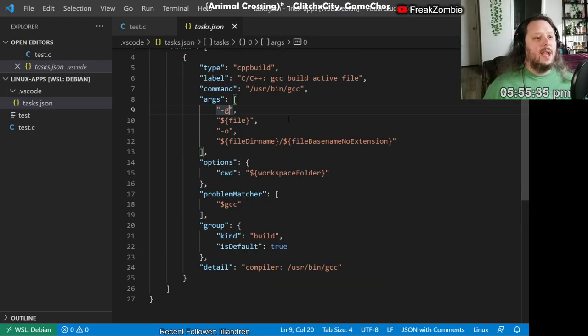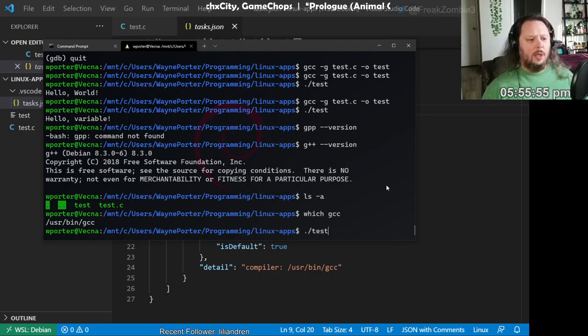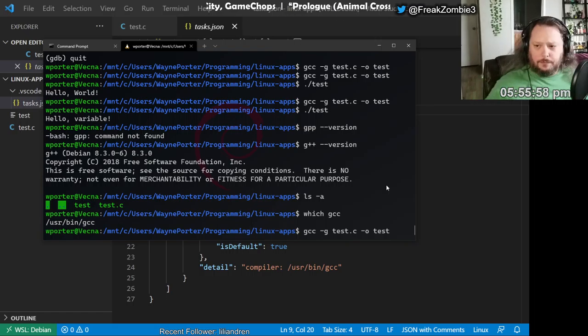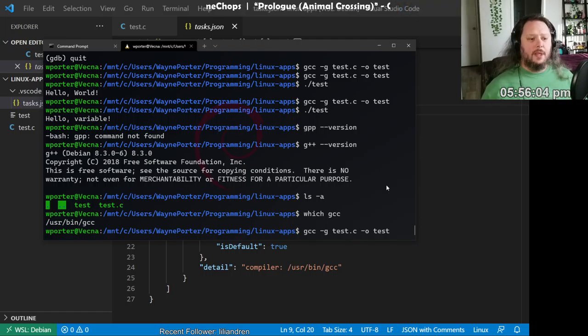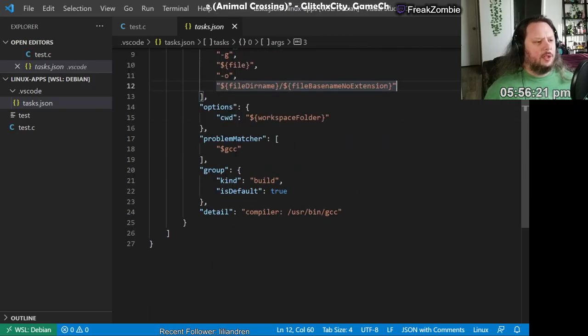There are other options in here, and this is where we'll go later when I do socket programming and multi-threading. If you have to link something with the linker, this is where you would add extra things. So for example, if I'm going to do gcc and I want to add something onto the end, like when I added -g, this is how I'd normally do it. In here, I would add another argument. Options, we can ignore that for now. Everything else should be fine.